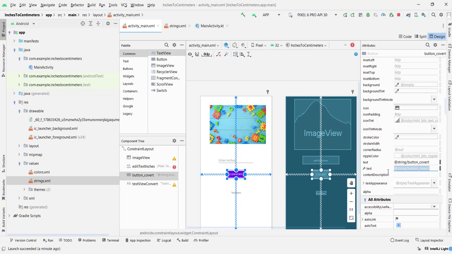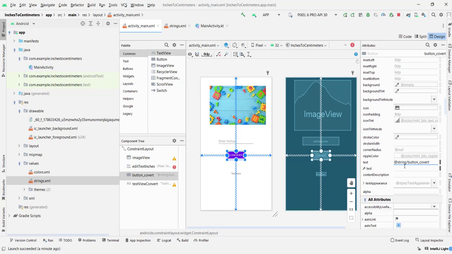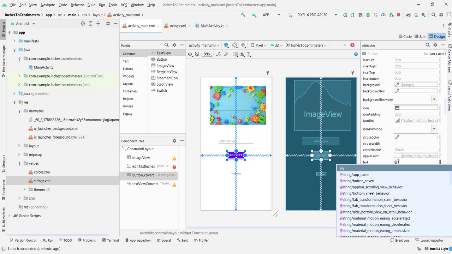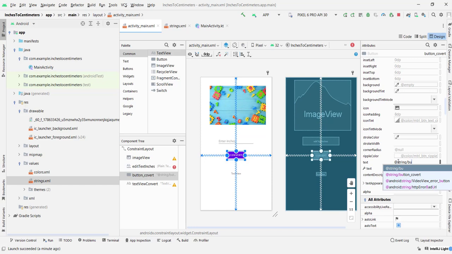So let's delete this. Let me check something first. So we type string button convert. We run our app again.